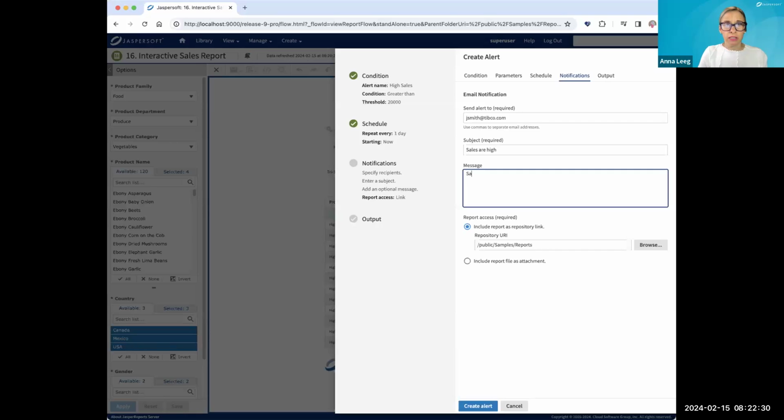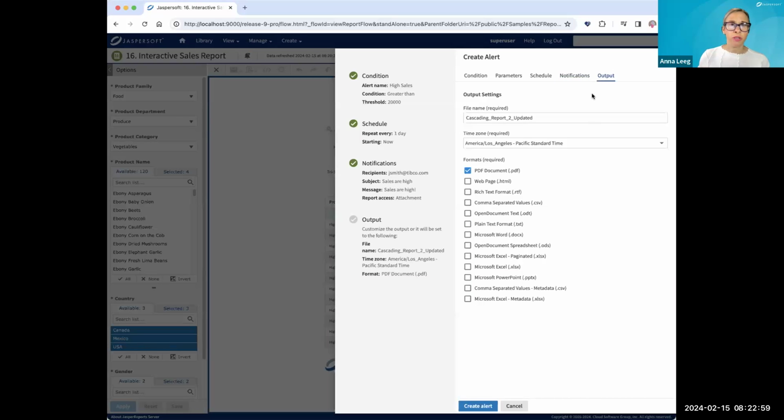I will. And as far as how the person who receives this alert gets access to the report, you can include it as a repository link, and you can choose that location in the repository where the report output will go, or you can include the file as an attachment. So I will include it as an attachment.